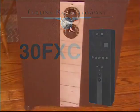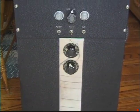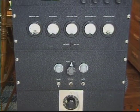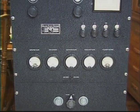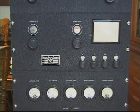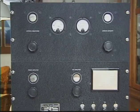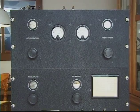The 30FXC was introduced in 1936 as the successor to the popular 30FXB phone CW transmitter and was rated at 200 watts output on AM and CW and covered 1.5 to 30 megahertz. During this period, Collins was being threatened with a lawsuit by RCA, ATT, Westinghouse, and others, collectively known as the Radio Trust, over Collins' use of certain circuits, whom the trust owned the patents on, which were purchased from DeForest.